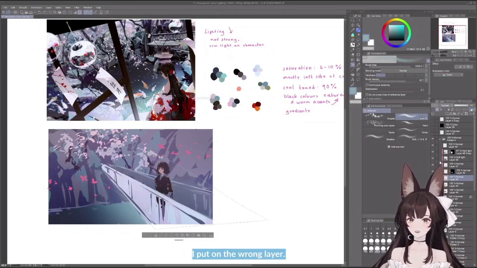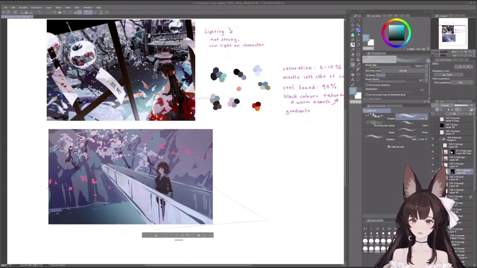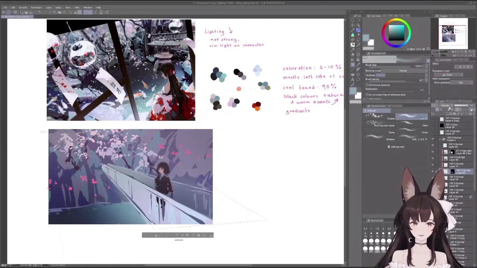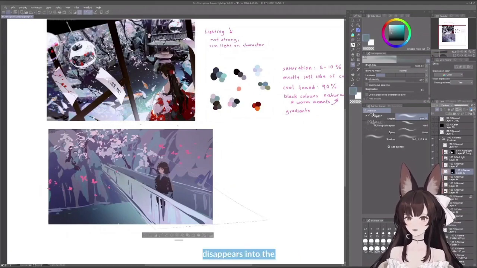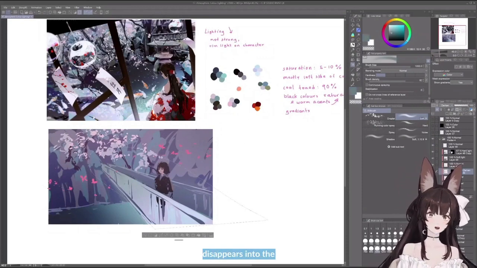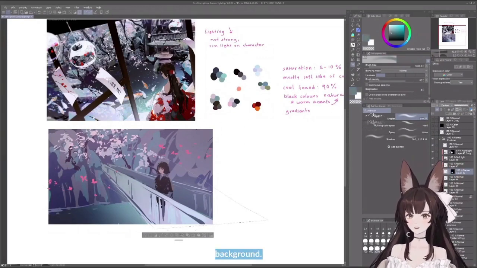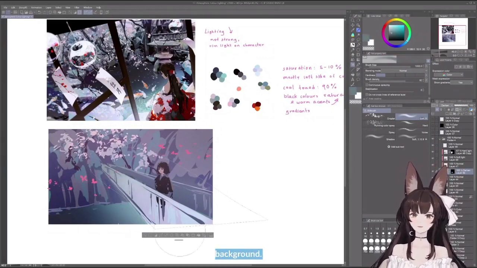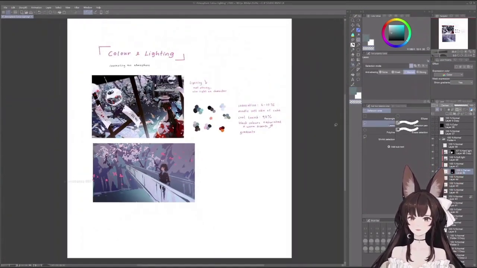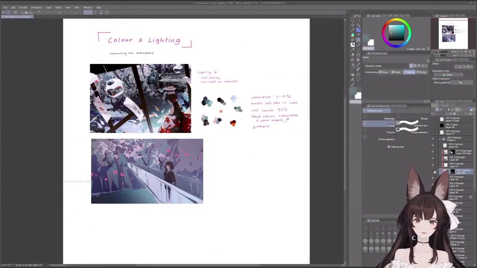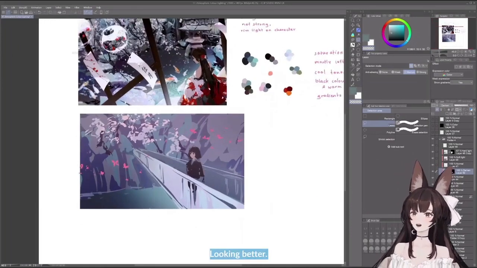Oh, I put it on the wrong layer. Adding this in to soften it as it disappears into the background. Looking better.